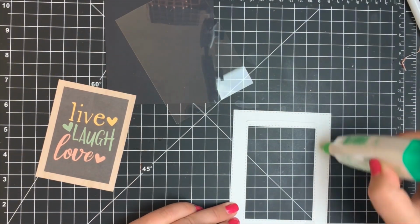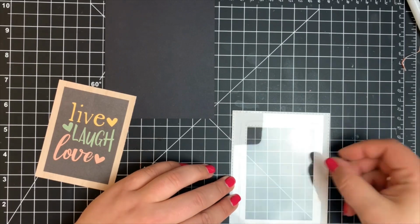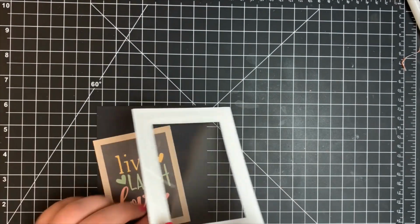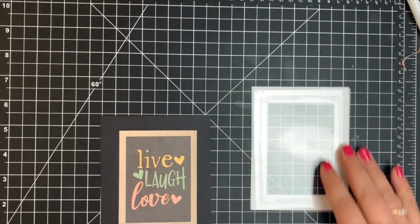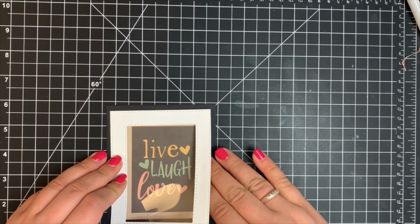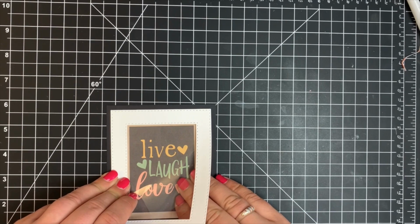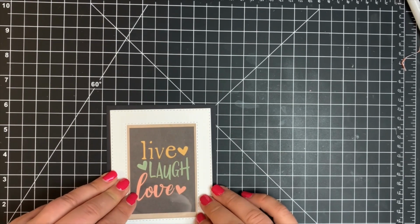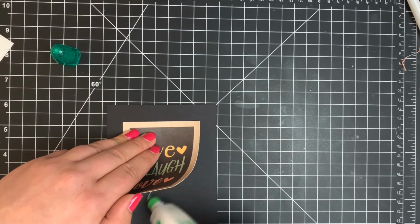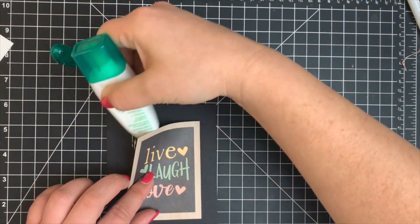So I am using my Tombow Mono Multi-Glue. I pretty much use this adhesive for almost everything to adhere my shaker window right to the back of my frame there. Next, I'm going to line this up on my black card base here because I want to make sure that my sentiment or my cut apart is centered perfectly. So once I do have that centered, I'm going to remove that shaker frame that we don't have yet put together, but I'm trying to keep the sentiment or that cut apart right in place. Just going to lift up one of the corners and add a little bit of adhesive there so that it doesn't shift around and it's still exactly where I need it to be.